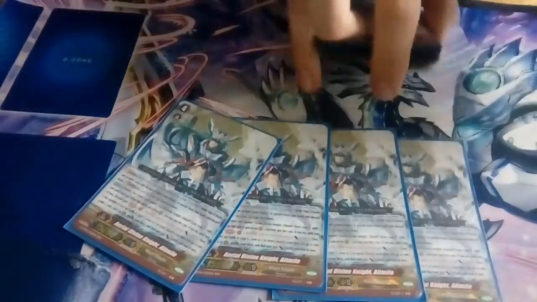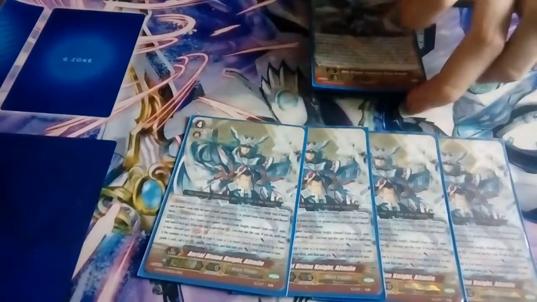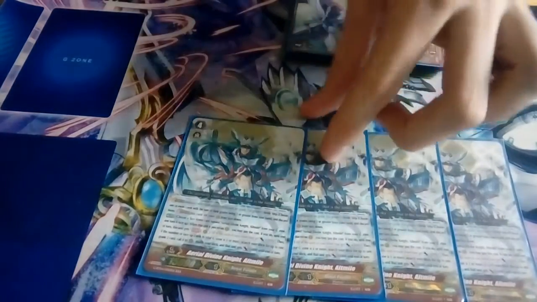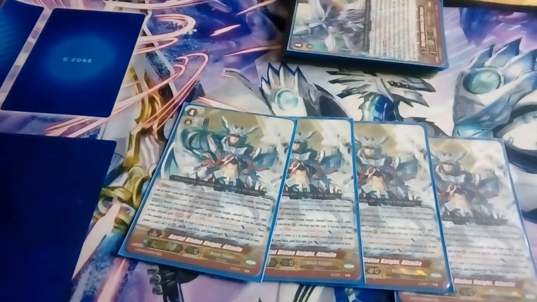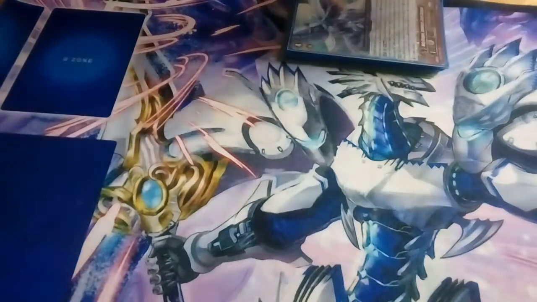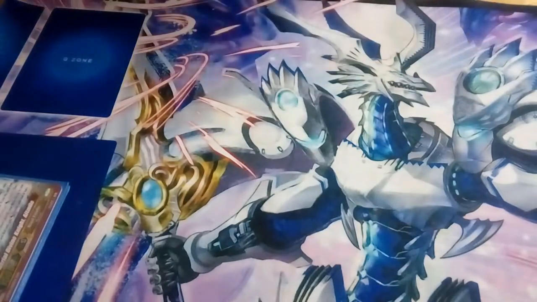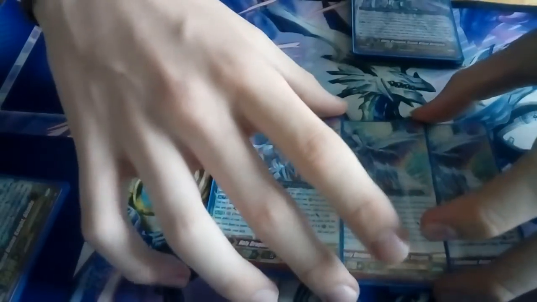Now for the strides we run 4 Aerial Divine Knight Altmile. Its skill is a persona flip, so I turn another one face up. My front row gain +3, and if I have 2 or more G units facing the G zone, I secure a grade 2 and give +5. Next I run 3 Holy Dragon Luminous Hope.